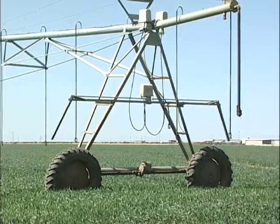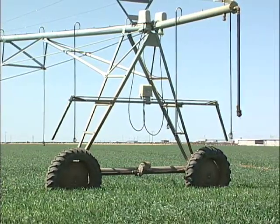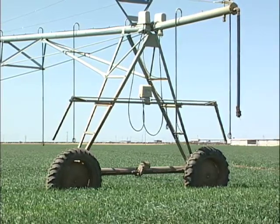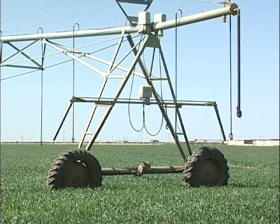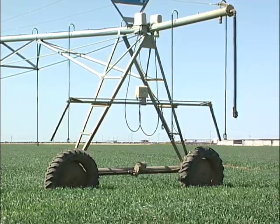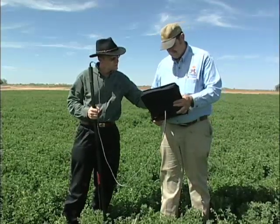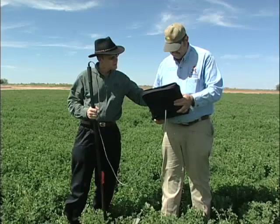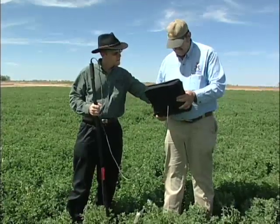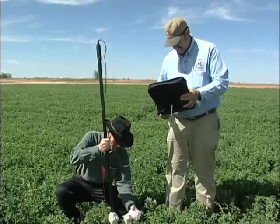And by using this type of technology, we're able to teach them how to irrigate with a pivot irrigation system so they don't have to take the 6 or 7 years of experience it takes to learn how to do it right. They can do it within 1 or 2 years and reduce their cost, reduce their maintenance, and reduce their losses. Satellite technology can now beam soil moisture readings from remote locations in the field to researchers, while at the same time saving farmers valuable time in interpreting data and limiting erosion from wind or water to crops.